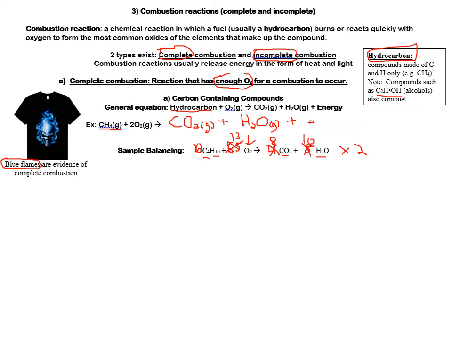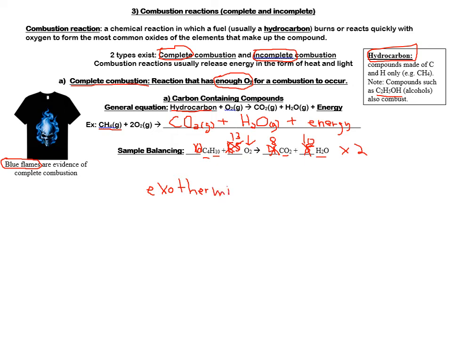Because energy is released during these reactions, it's often explosive, or you can feel heat. So for example, if you're using a lighter, you're burning one of these fuels, one of these hydrocarbons, and it releases heat or energy, and we can see fire as a result of it. So these combustion reactions, these complete combustion reactions, they're exothermic. When we say exothermic, what that means is there's a release of energy. A release of energy. So think exo, exit, energy exits.